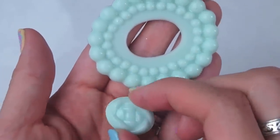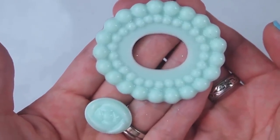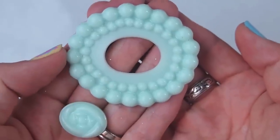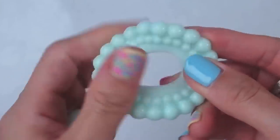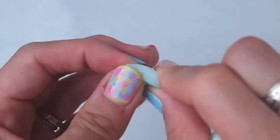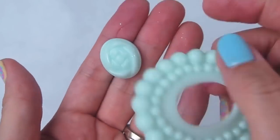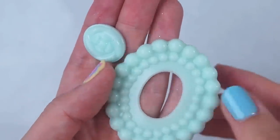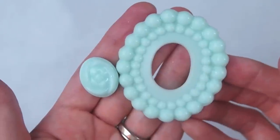Here I have a couple of pieces where I used a smaller batch — less than the minimum amount. I did about 20 milliliters total of the two liquids, so 10 ml each, and I poured this a couple of days ago. See how bendy it is? It did not cure properly. Even the thicker piece is very bendy and gummy. So you need to really mix the minimum amount for any brand of resin, but ClearCast 7000 seems to have a pretty high minimum of two to three ounces, which to me is a lot, because usually most brands are around one ounce. So that's something to keep in mind.